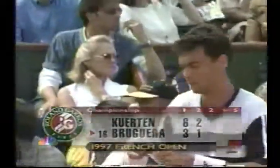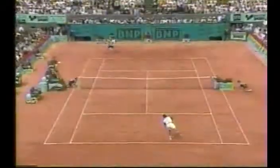Sergi Bruguera is a big NBA fan and not a bad shooting touch. A case in point, after beating #1 Pete Sampras in the Lipton semis in March, he wowed the crowd at the Miami Heat Cleveland game. Made all 3 shots. The final one from the top of the key. Won $500 donated to the ATP Tour charities in his name. He's a big fan of the NBA. A Laker fan, loves Magic Johnson.